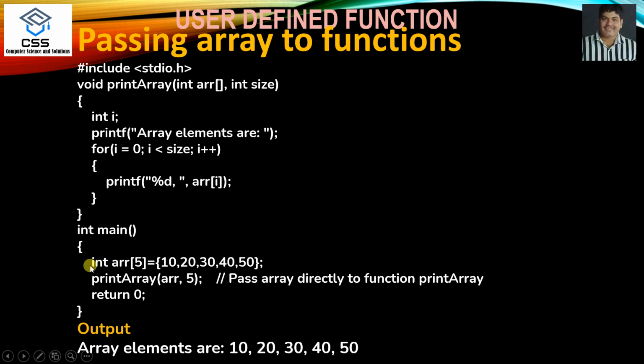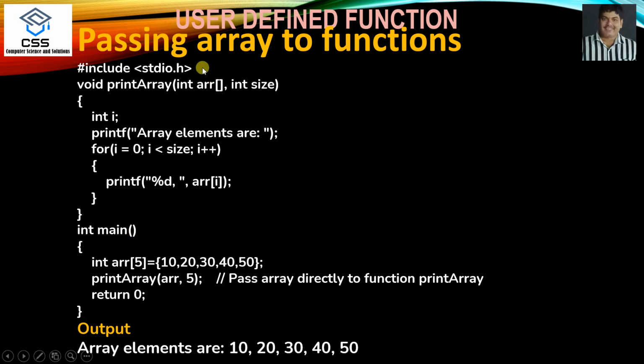Remember, we declare the array arr of 5 elements and store values from 0 to n-1, meaning the last element is 4. printArray is a user defined function. We are passing the array and the number of elements, that is 5. Two arguments are passed. Array is of which type? Integer type, and hence in the called block it will be received as integer. The subscript represents the number of elements it can receive. Whatever values are present in the array elements will be stored in arr.